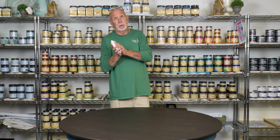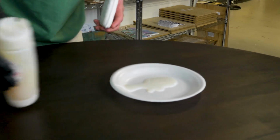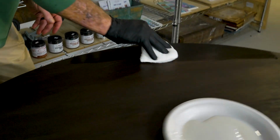One thing that you want to do is make sure you start with a dry applicator pad or the blue sponge, whatever you want. But the most important thing you want to do is apply light pressure. You do not want to see the Gator Hide squeeze out from the sides.